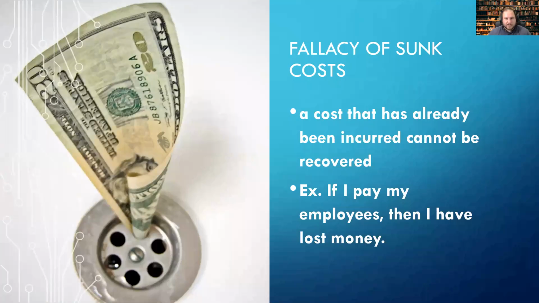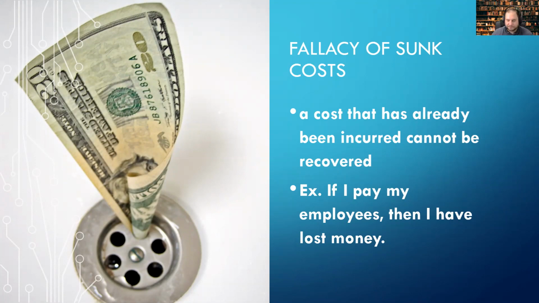The fallacy of sunk cost is an economic one. It's that a cost has already been incurred and cannot be recovered. So if I pay my employees, I have lost money, but you haven't lost money. You're rewarding your employees. You're incentivizing them, things like that. So the money isn't lost. It's just become something else. The fallacy is the idea that whatever you put into it is now lost, that it doesn't become transformed or transferred into something else.